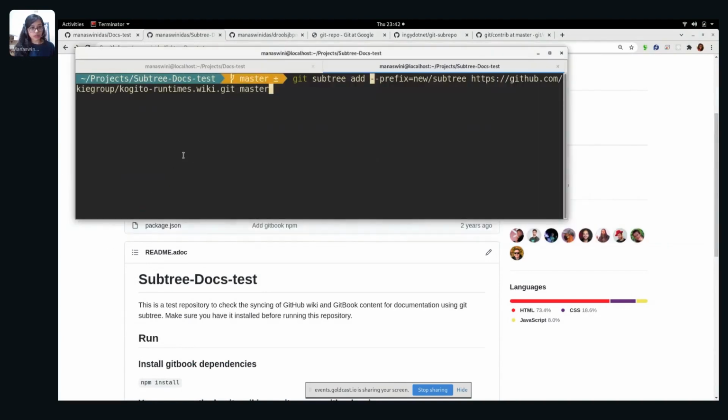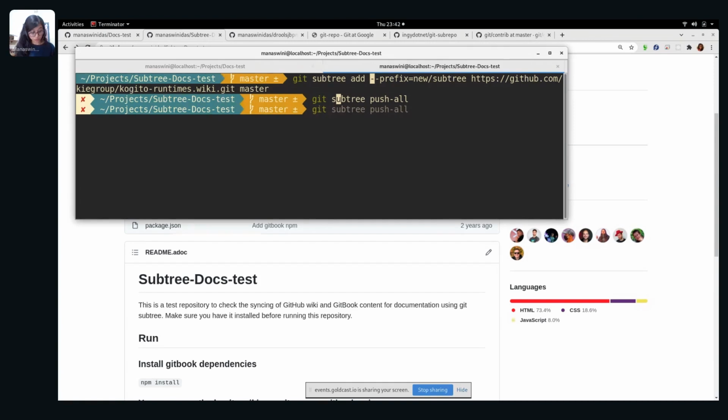Moving on with the other commands, that is, if you want to push to subtrees, then you can use a git subtree push all. It's like an all or none policy, like atomicity. Okay, that was unrelated. I was talking about ACID properties of databases, but yeah, if you want to pull from different subtrees, you're going to use a git subtree pull all.